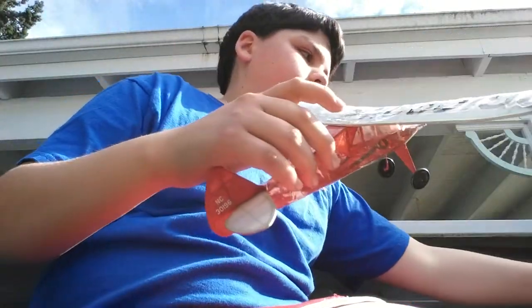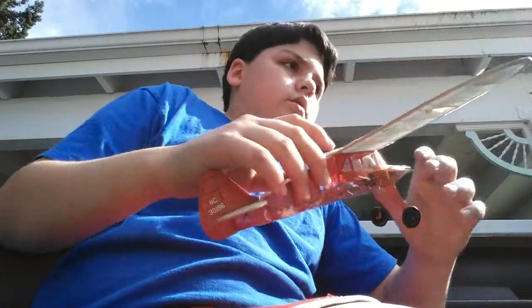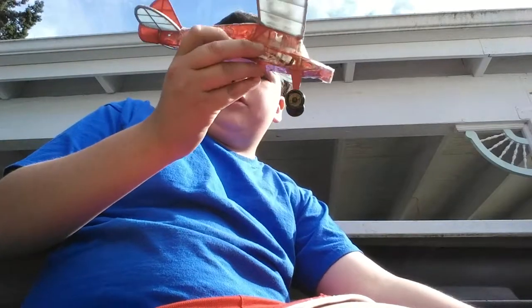This was a glider, and it still works pretty good. This is one of the wasps. I just decided to destroy it. Yeah, but he kind of fixed it good. He just put a whole bunch of tape around it. It actually glides. I'm sure the camera caught that. Tell me in the comments.